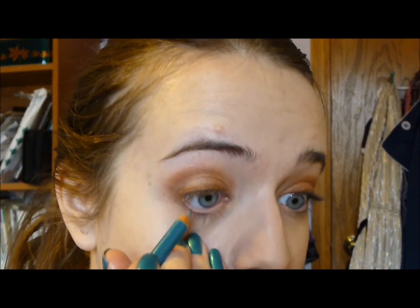line my eyes with it. So the green, it kind of makes it look a little bit more smoky. I actually like that. So, yay for green. Who would have known? And so now I'm going to take the eyeliner that I got and put it in the waterline.